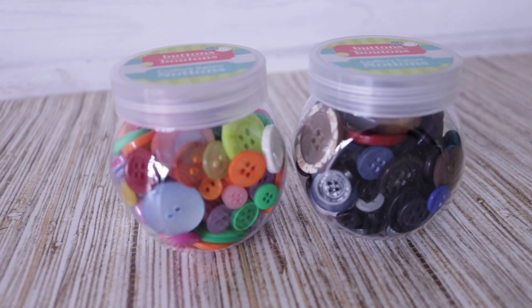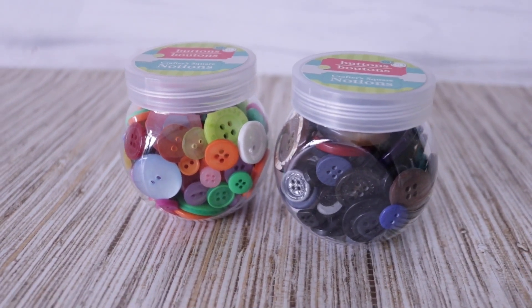The little jars of buttons are back at Dollar Tree — they have a colorful variety with a ton of cool patterns, and a neutral one with browns, beiges, and whites. Buttons are really not that cheap when you're looking for different sizes, so this is a really good buy. I used these in one of my gift baskets for a crafter's giveaway a while ago.